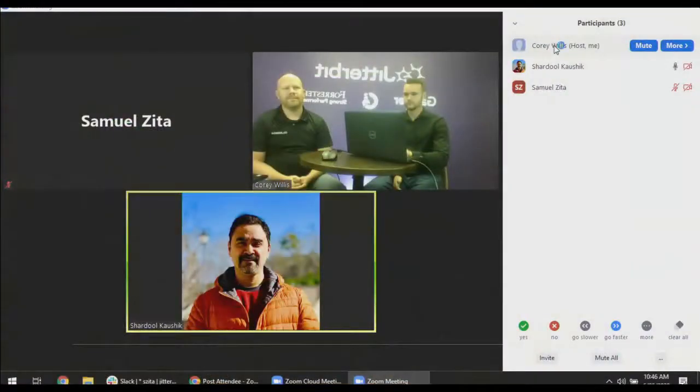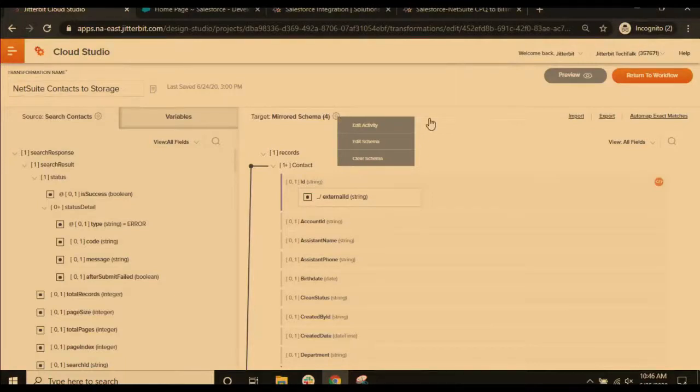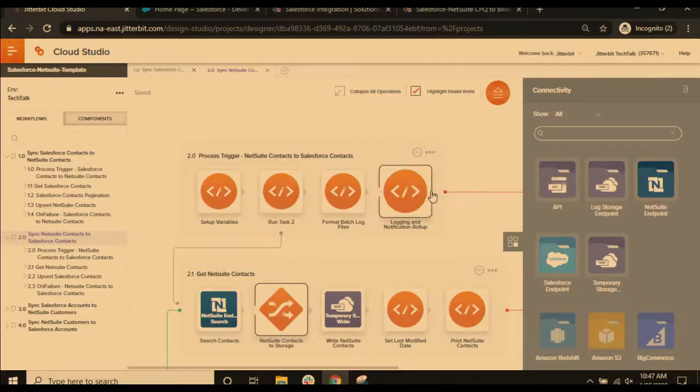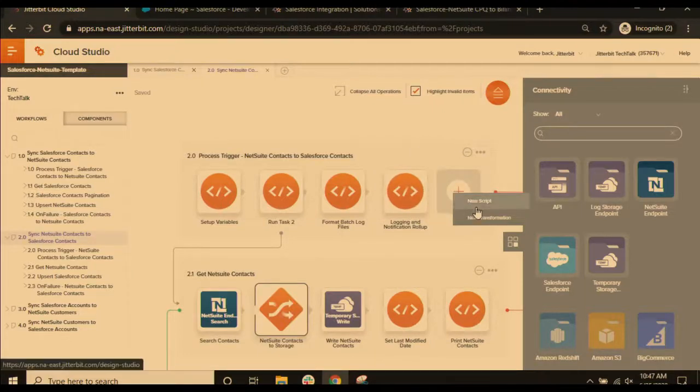Sure, I'll take that one. Once you have access to the template from your CSM and you see that there are some customizations you need, it could be in the mapping. There are probably some custom fields that you have, and some mapping needs to be modified. Because it's a Cloud Studio template, you would open it up in Cloud Studio. Once you have the project opened up, you actually have the source code. You could go into the transformation and make changes to it. You could even add an operation in the workflow. Because we give you the source code, you are free to make changes to the template as you like. You could remove stuff, add stuff, or modify the existing mappings. So you have everything in your hand.